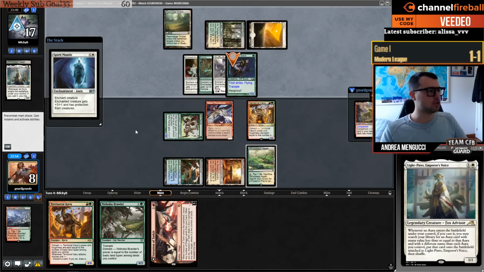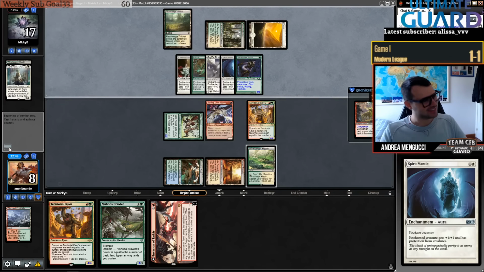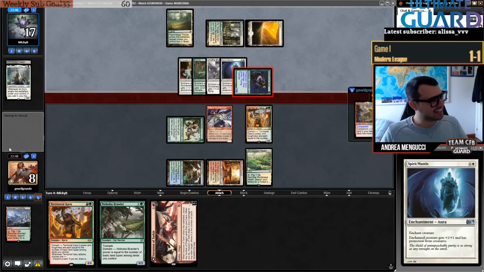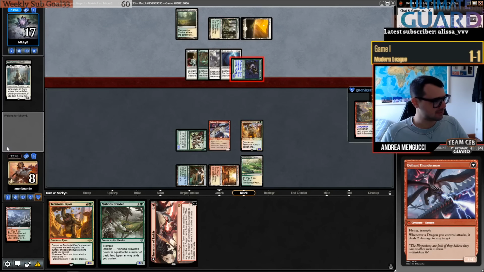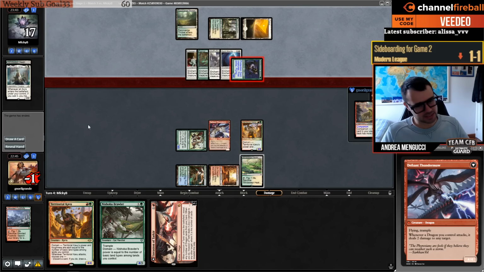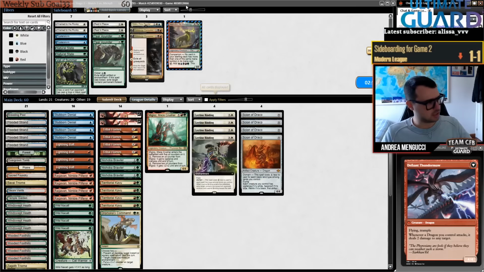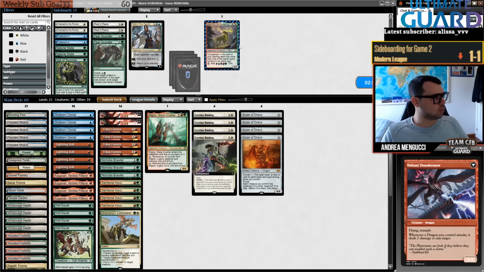Don't pump it more. No! No! Spirit Mantle! No! Alright, I die. Congratulations, Boggles. I even had the flyer. I'm dead. Boggles wins. Vabbè, Hidetsugu.